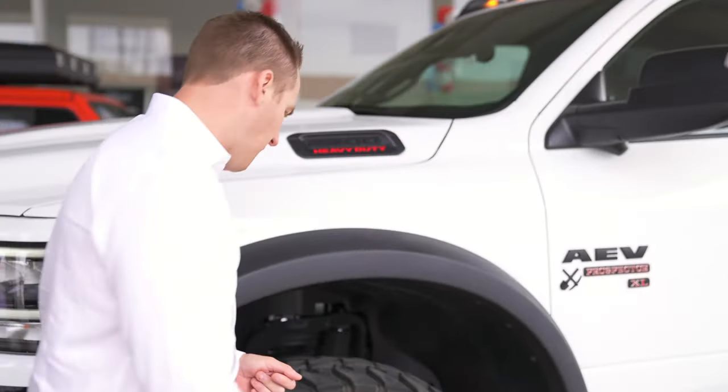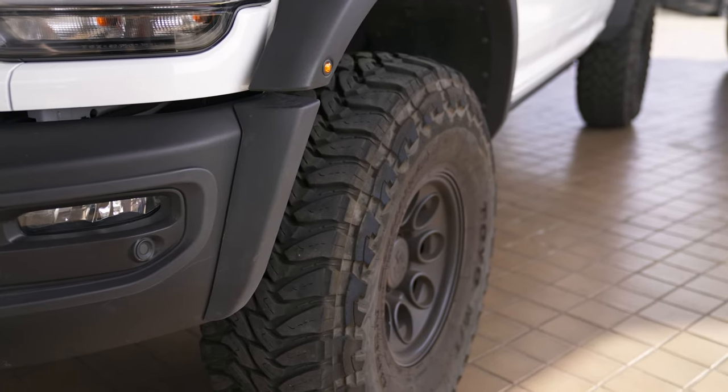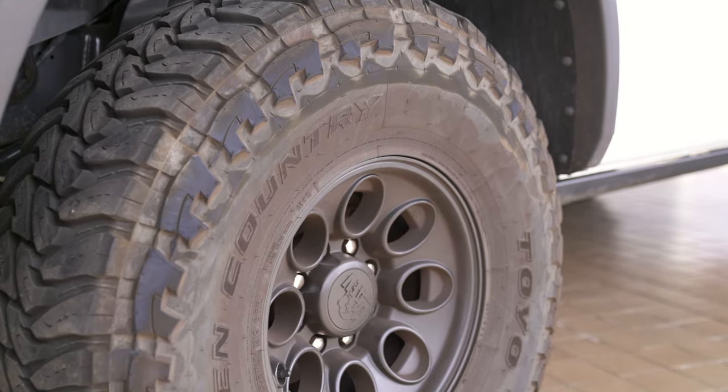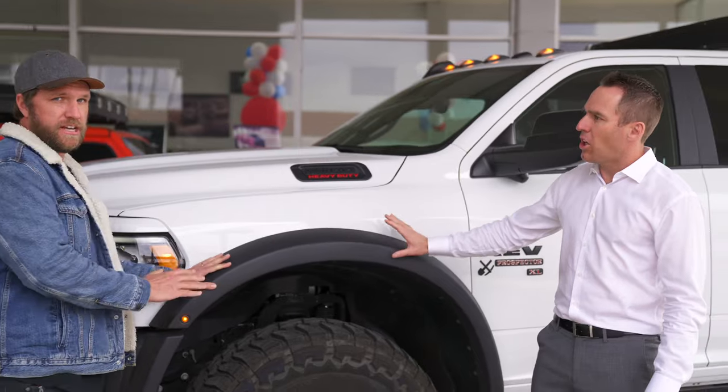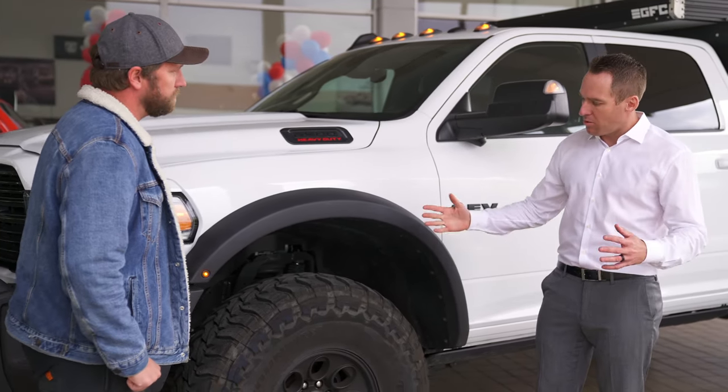As we work around here, these are 40-inch Toyo tires — what comes standard on the XL. You can actually stuff a 41 in here. With the Highmark fender flares, you really don't get any rubbing. There's a lot of modification involved in the Highmark on an XL, but the fit and finish is top notch. These are the 17x10 cattle wheels — it's a wider wheel. They also offer the same wheel in a narrower size for the Prospector, and you can also get a Salta HD rim. One of the nice touches is they clean off the inner linings and really clean up the look, making it look like a factory vehicle.